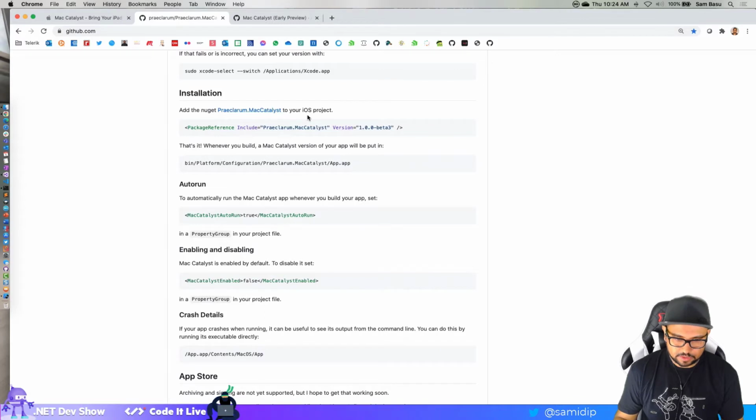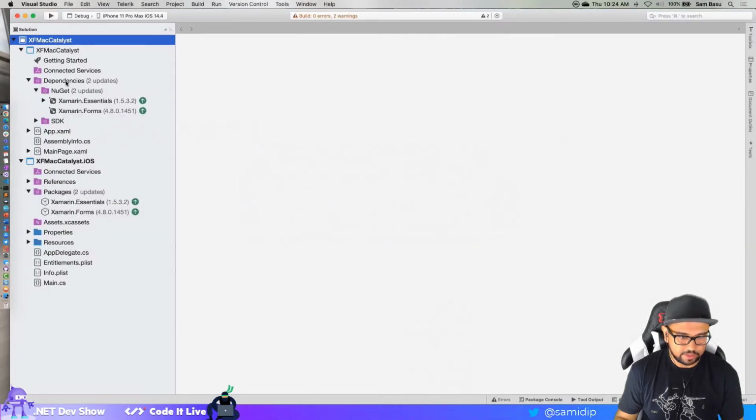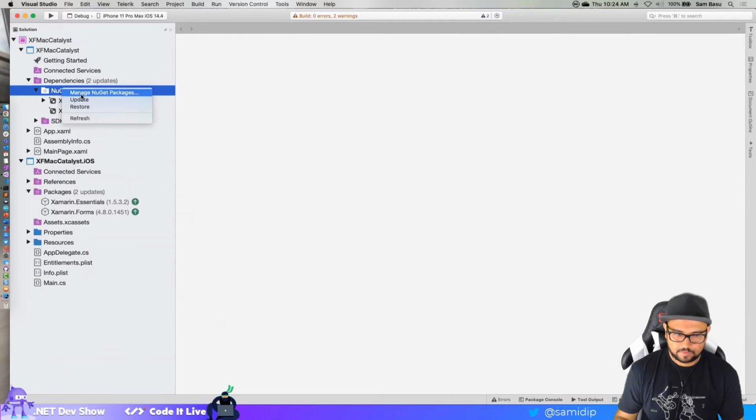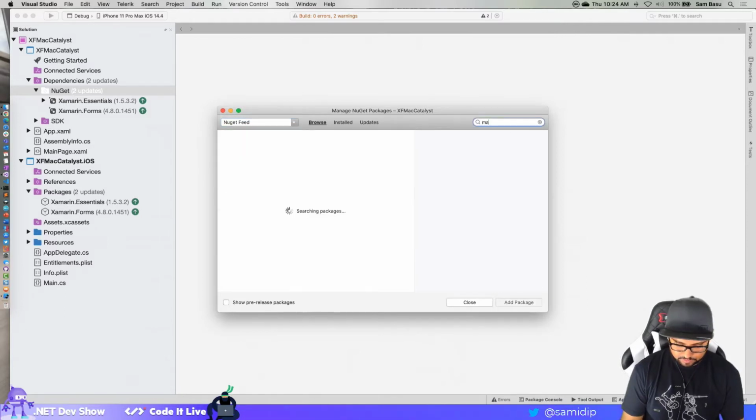Add the NuGet package to your iOS project. Okay, do I have to do it through the csproj, or can I just go get it? All right, yeah, NuGet feed is fine. So this is called Mac Catalyst. Nothing.